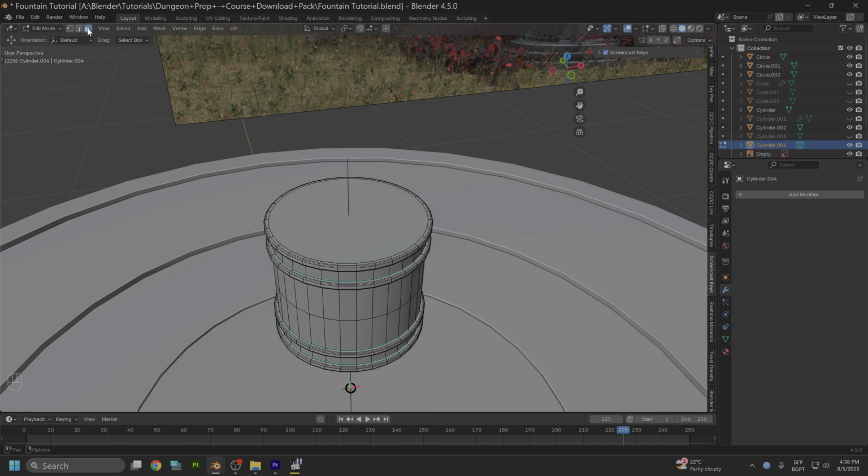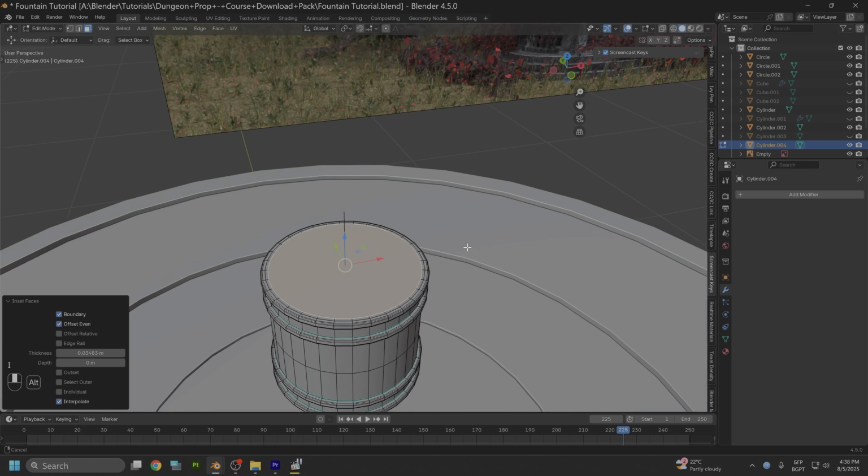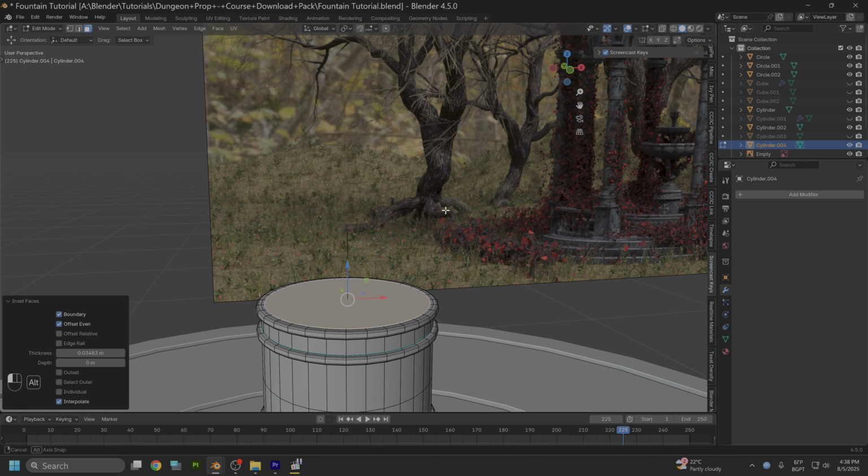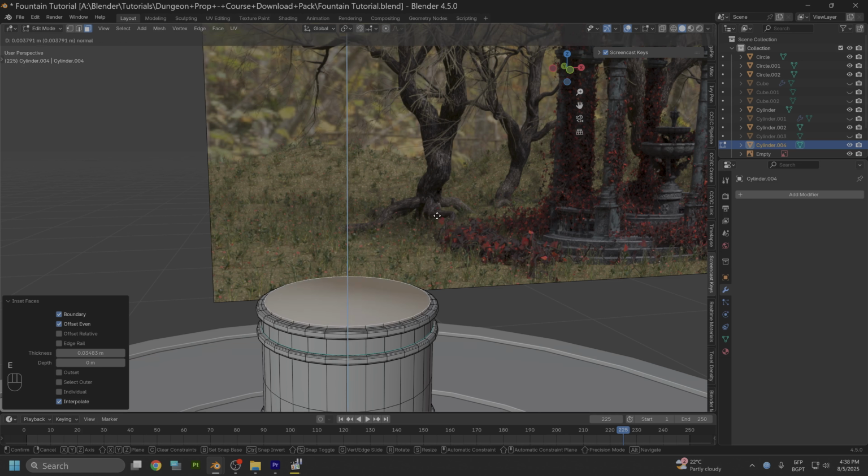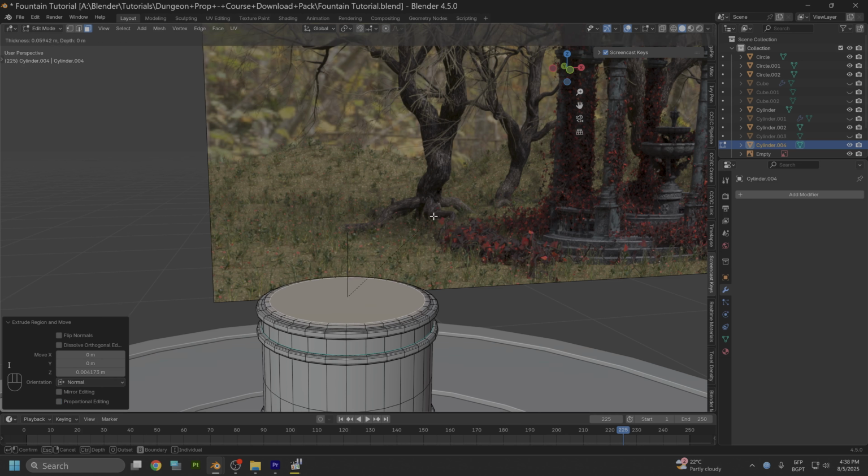And now let's change to face mode. Let's select this one, insert, extrude, insert.